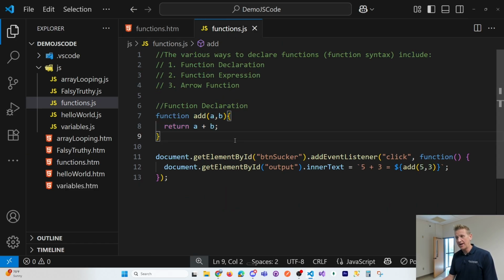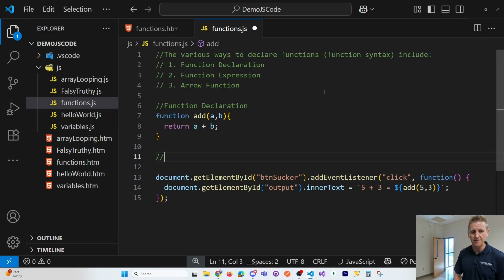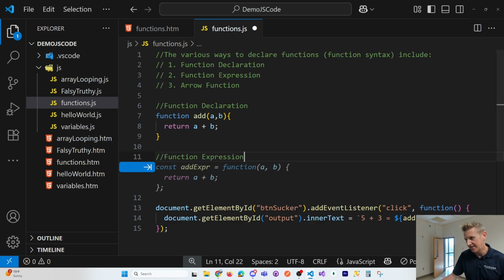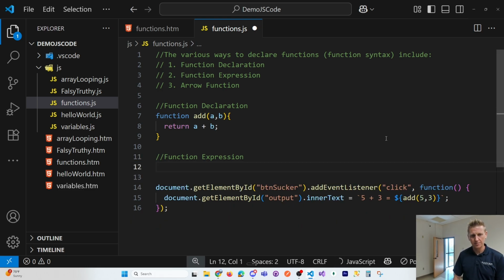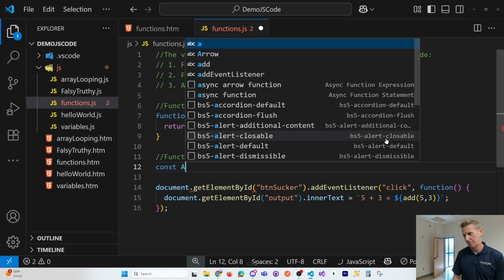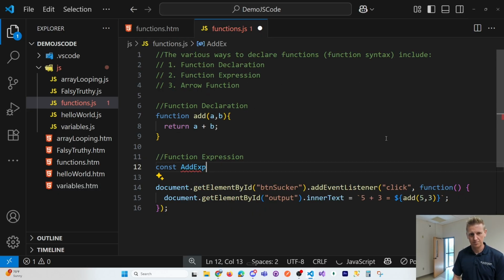Point is, we have demonstrated a function declaration. Now let's do a function expression. And this is the idea that a variable can store a function.